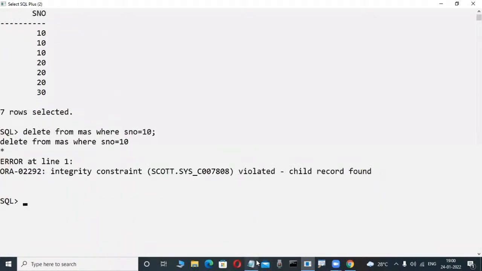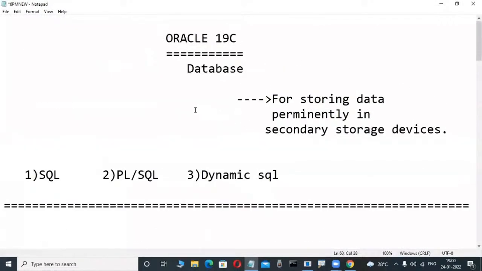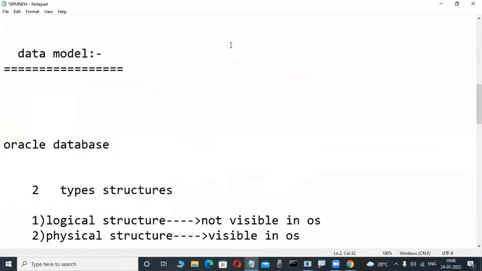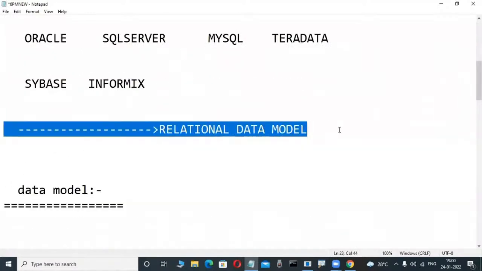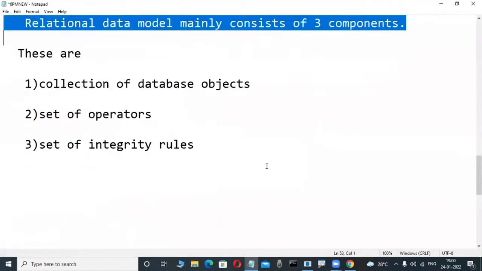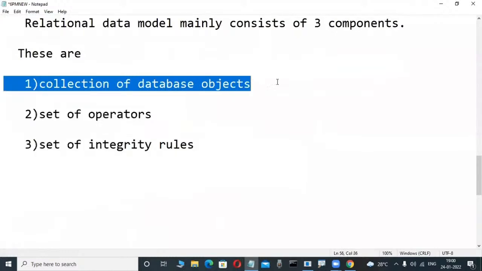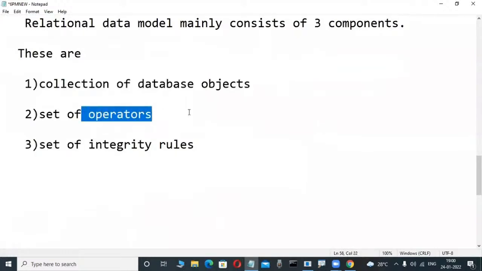These are all very, very important things. That's why my intention is nothing more than this. I'm not telling anything in today's demos. Oracle is a database product, but it is implemented based on the relational data model, a concept from 1970 onwards. Nowadays Oracle, SQL Server, DB2 are relational data model products. Why are they very easy? There are 3 main components: objects are very easy, and operators are dead easy.